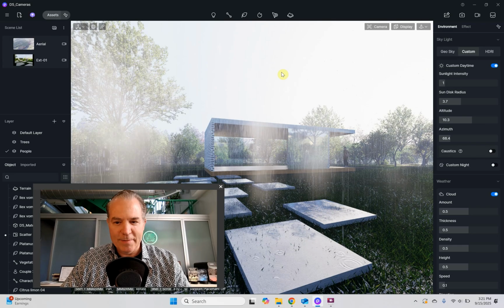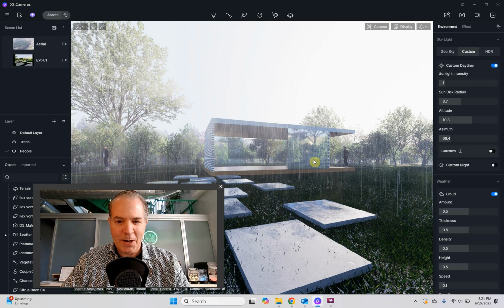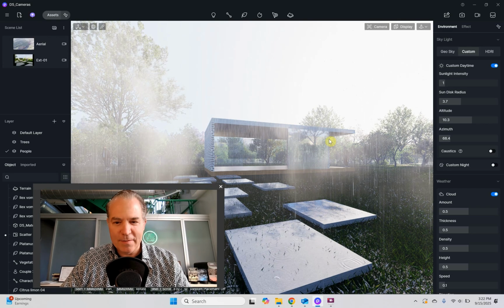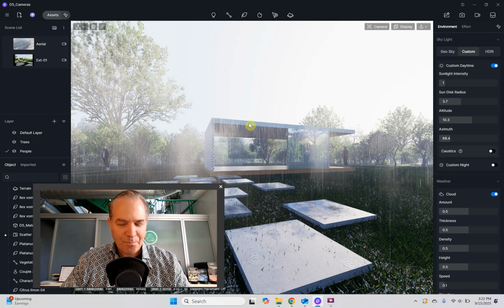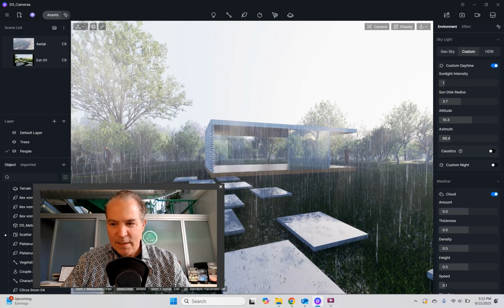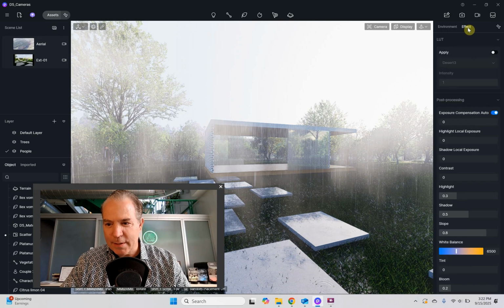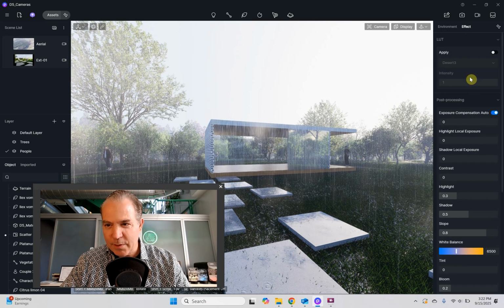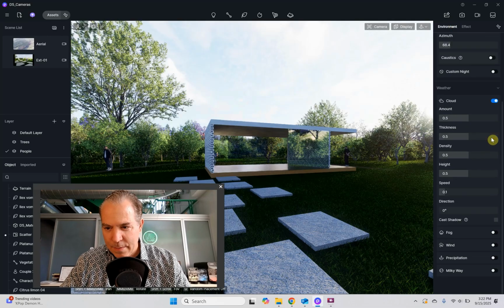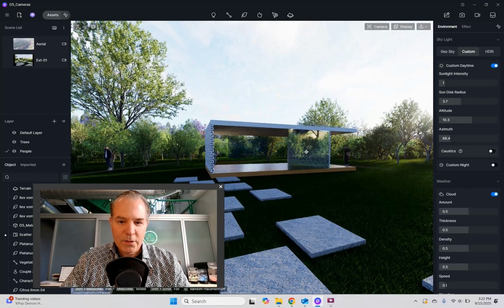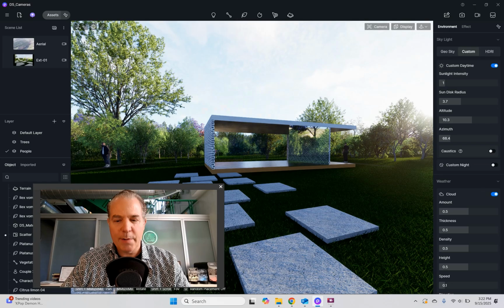We got a ton of effects. We have another video coming where we can look at all these different effects, but right now it's raining and misting, which is pretty cool. I'm going to turn off some of these effects, so bear with me for one second. Okay, so I'm kind of around the position I want to be.